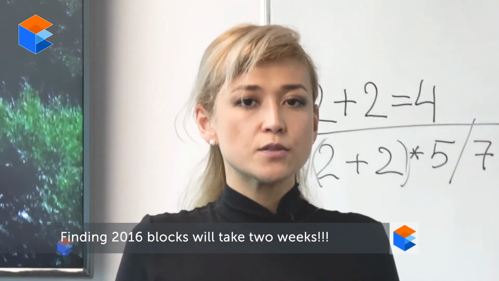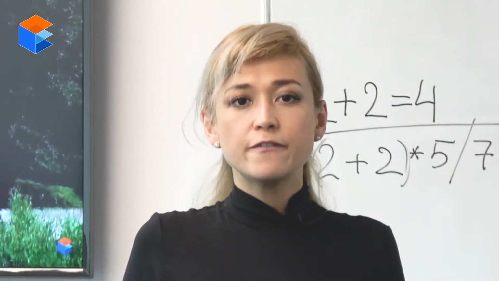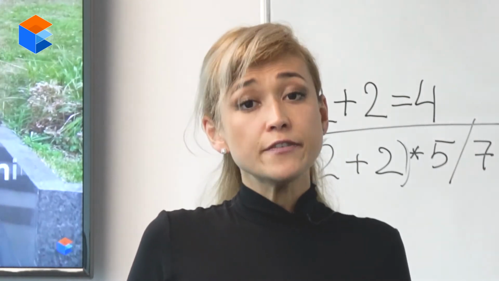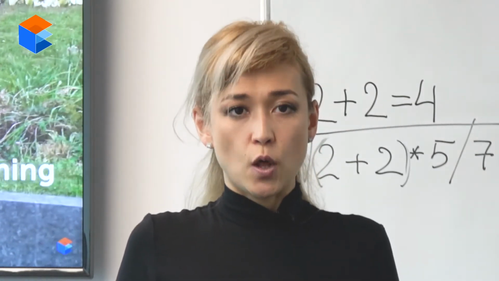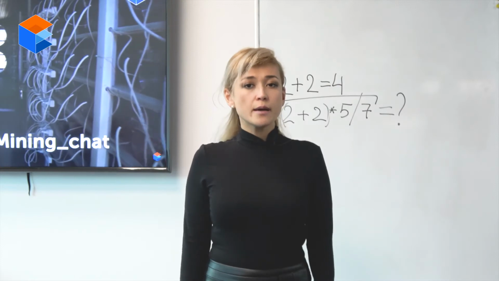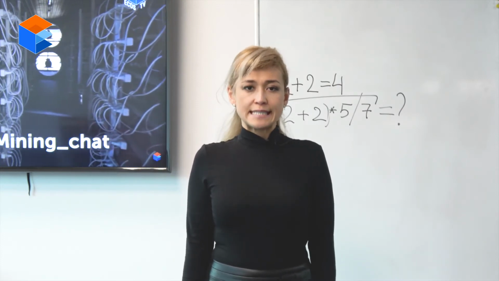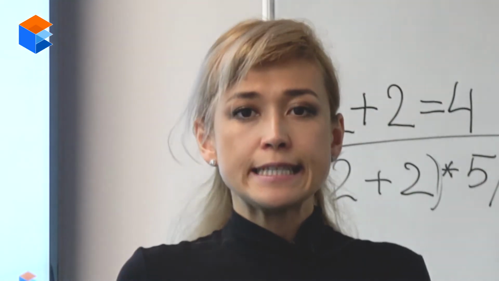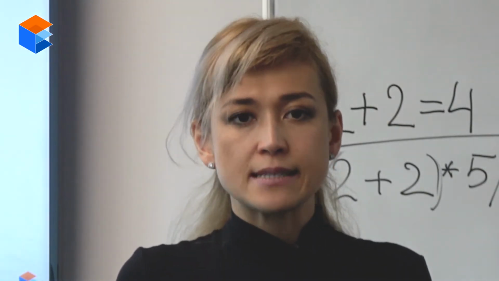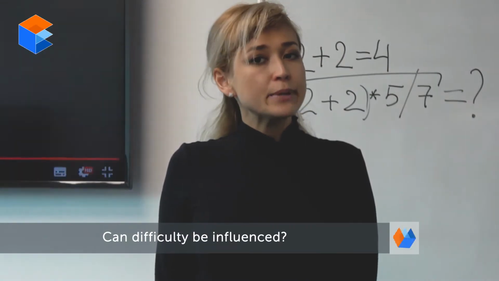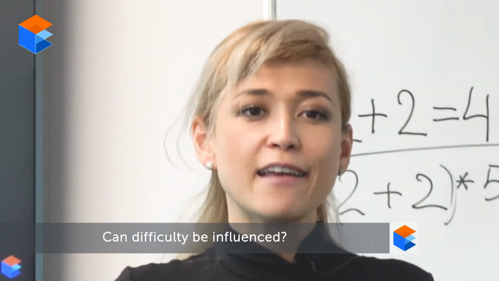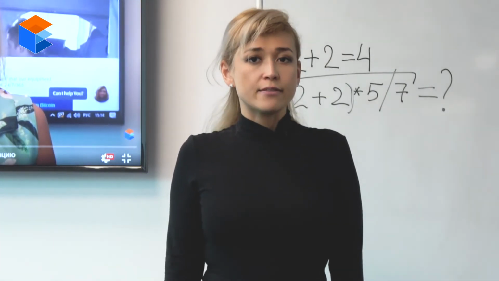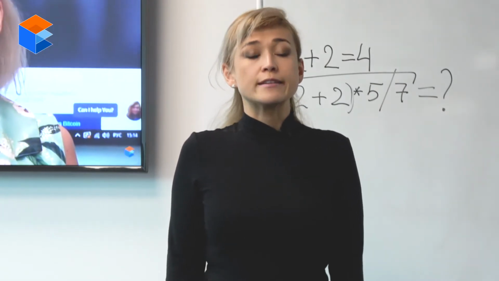If the previous 2016 blocks were found faster than 2 weeks, then the difficulty will be increased. If slower, then reduced. The more time it took to find the previous 2016 blocks, the more the difficulty decreases. All this is included in the Bitcoin program and happens automatically. Can difficulty be influenced? Both yes and no. The point is that there is also a correlation with the number of miners.